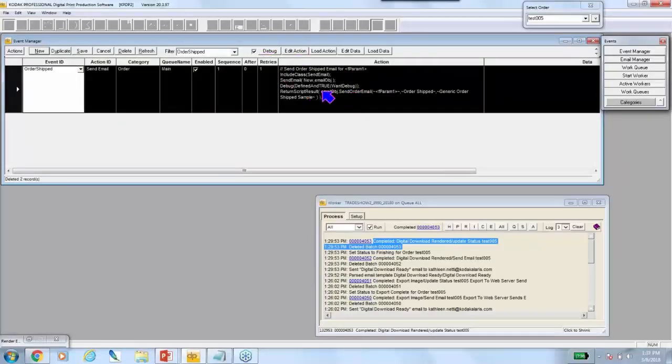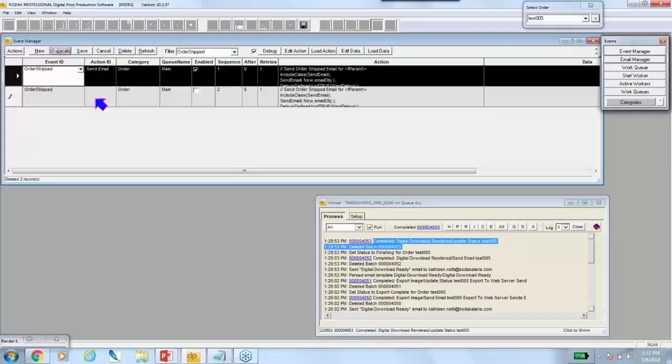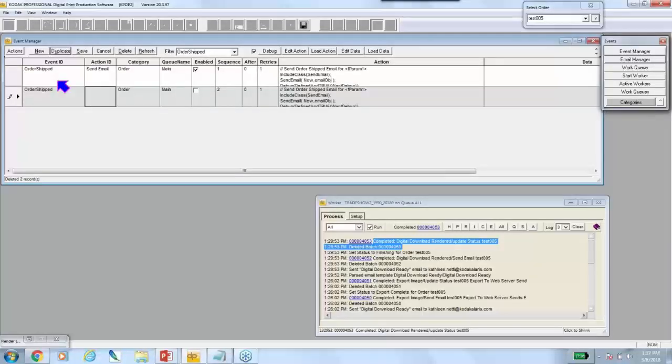You can edit right within here if you need to make any changes. You can hit edit action. I'm going to show you that one on the next one that I set up actually and change the status to something else. So let me duplicate this one. And this time I want the same order shipped event to update the status. So I want my order status to be updated based on also the order shipped. I want to enable it, but I just duplicated it, so this would actually send the same email again. I don't want that to happen.